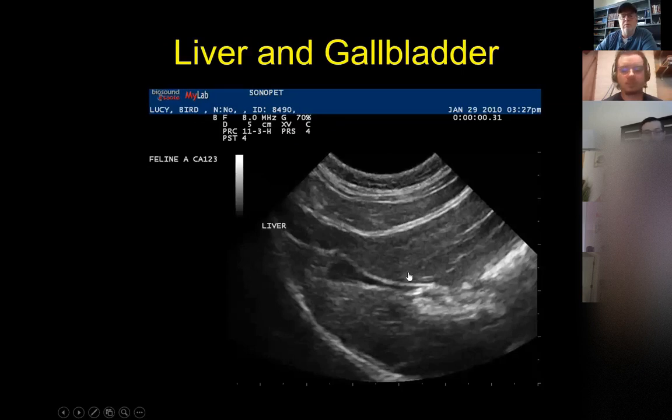Okay, so here's another example of a liver. This time we're on the right side of the liver because there's a little bit of the gallbladder, which doesn't have hardly anything in it. And we know the gallbladder lives on the right side, but again, this is liver. There's a little gallbladder, which we're going to talk about more here in a minute.